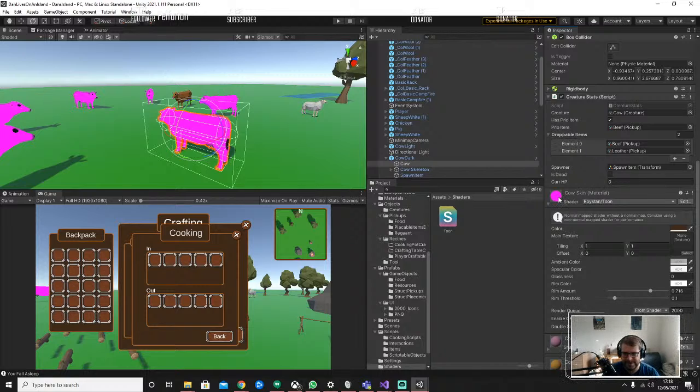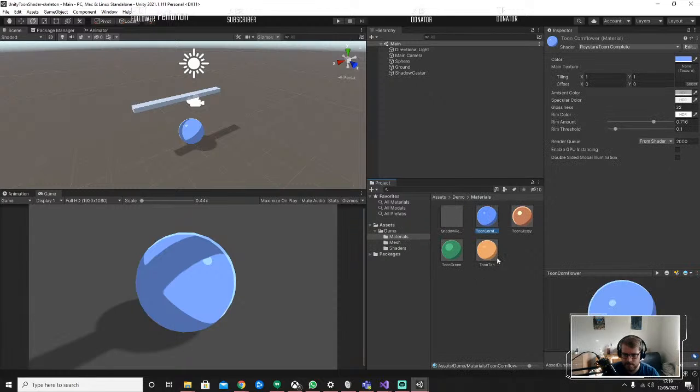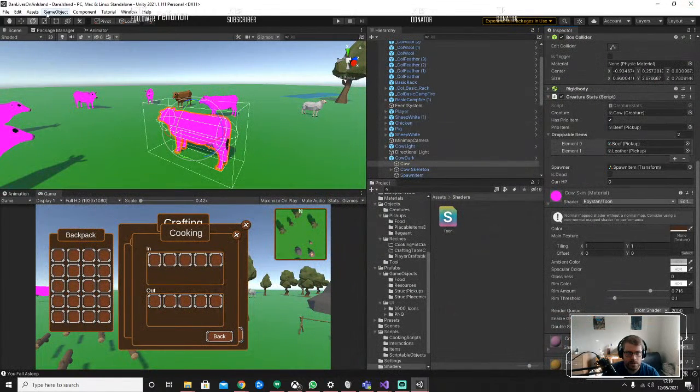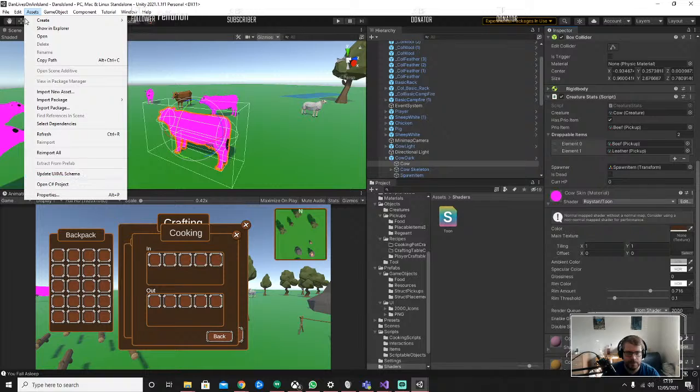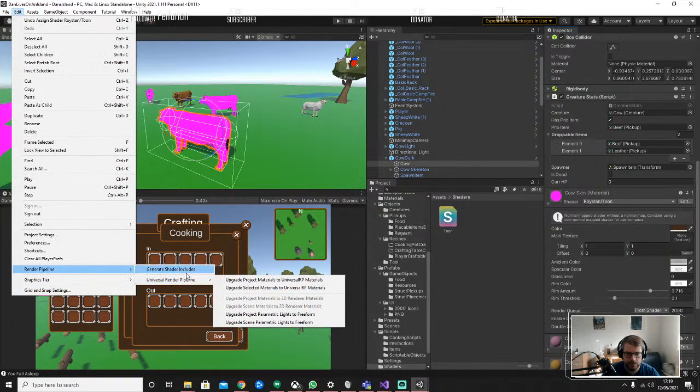Something went wrong. I'm supposed to bring something else over. Is this a, update your render part line?